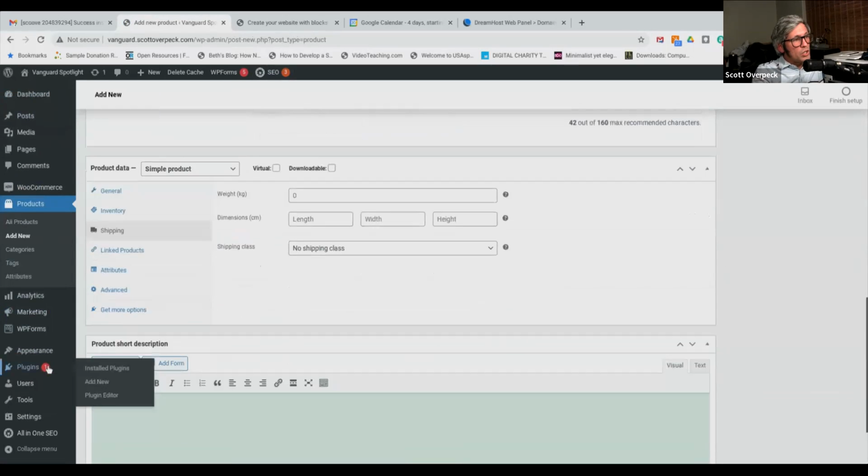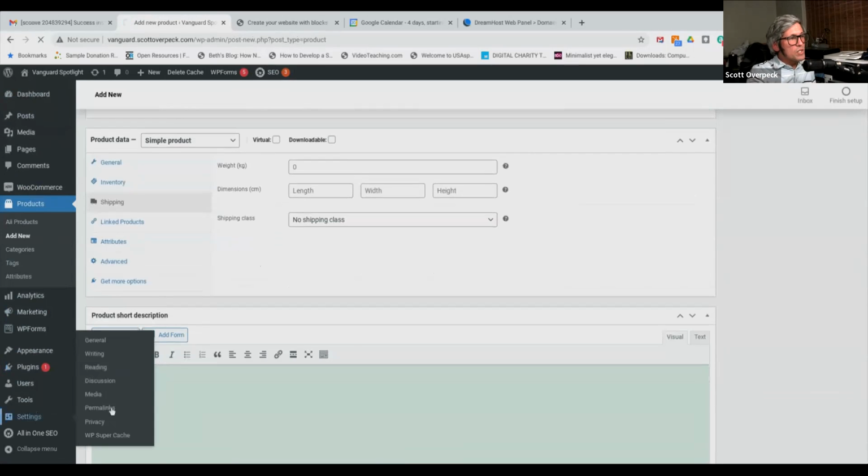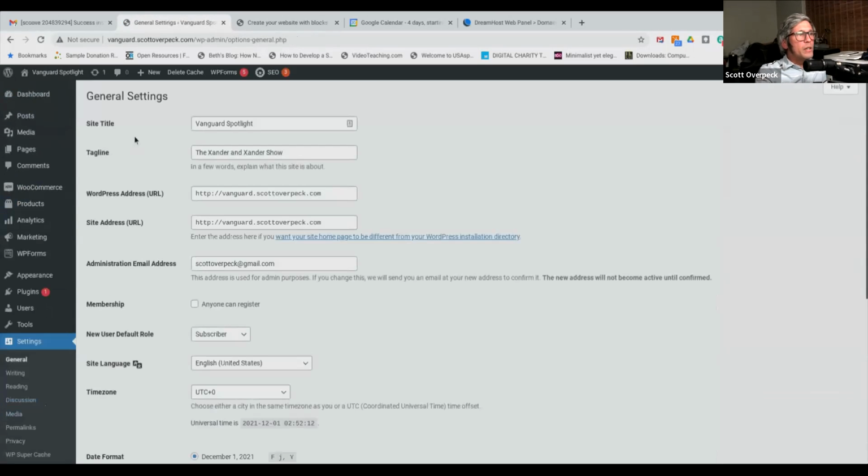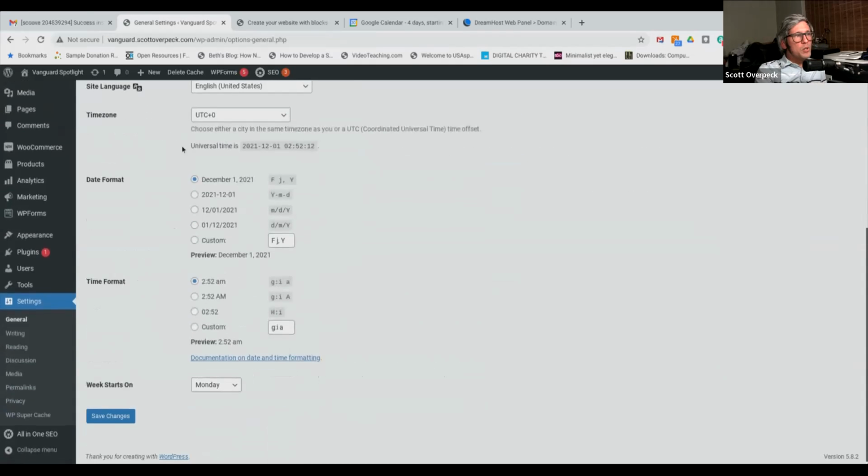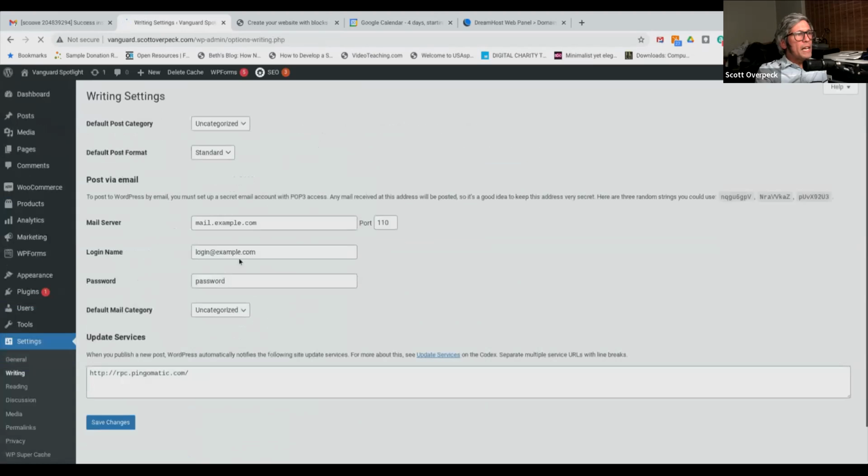And so it's just going through and punching in the little bits of information. The last thing to show you guys is your settings, because your settings are where you make sure that your site works as you so desire. Most of these are going to be standard and you'll just want to go with the default. But once you get to writing, if you have multiple categories, you can make changes there. Usually not super important.